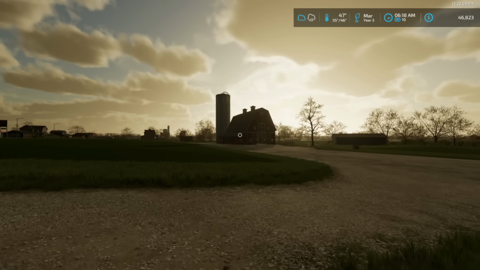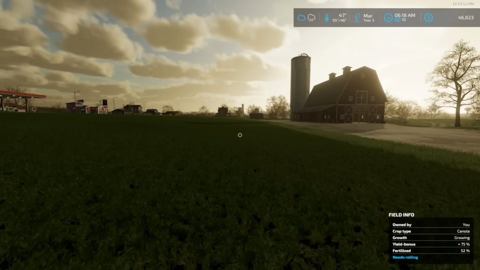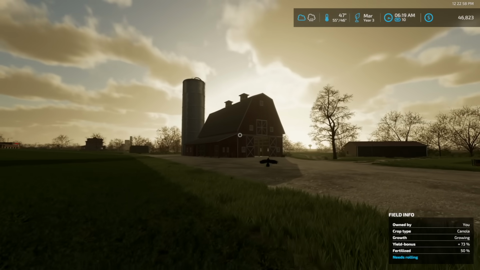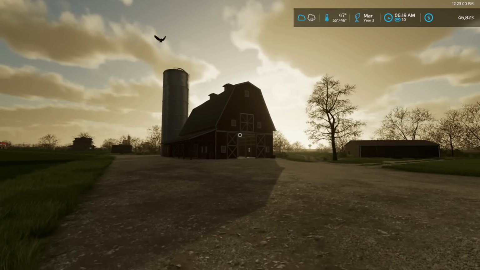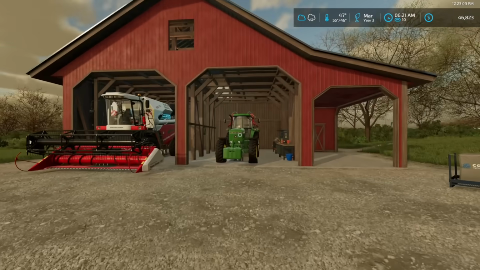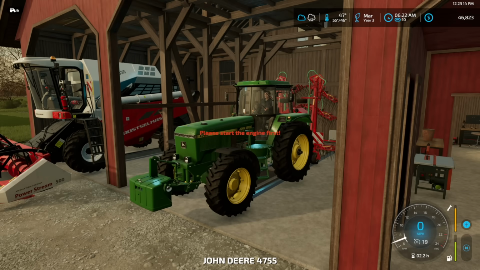We have $46,000 in the bank, and all of our fields are completely planted in canola. We're going to be harvesting them in just a moment as the sun rises behind our barn. It is currently day, what, 4 or 5? I think we're on day number 4 right now, and we, of course, have a lot to do. Today is a big day because we're going to be changing our strategy.